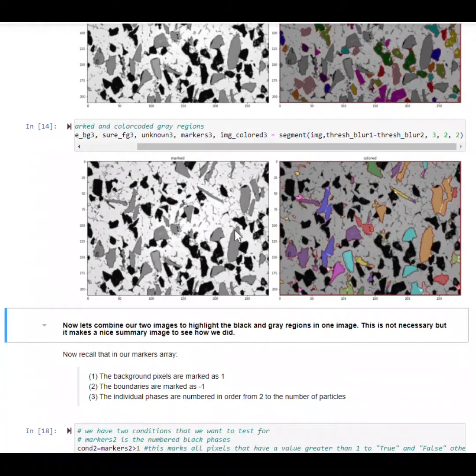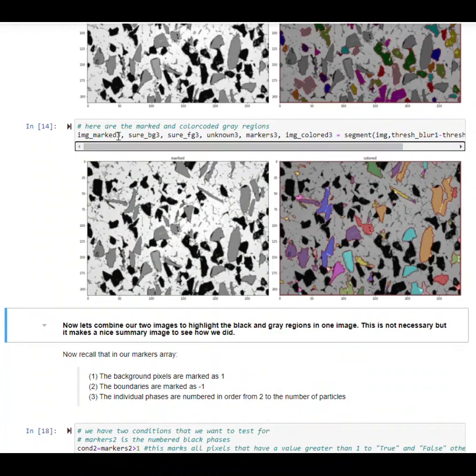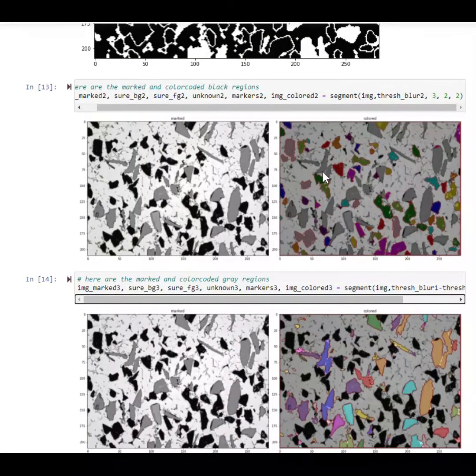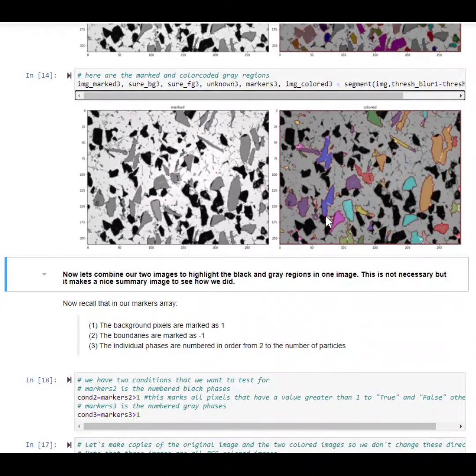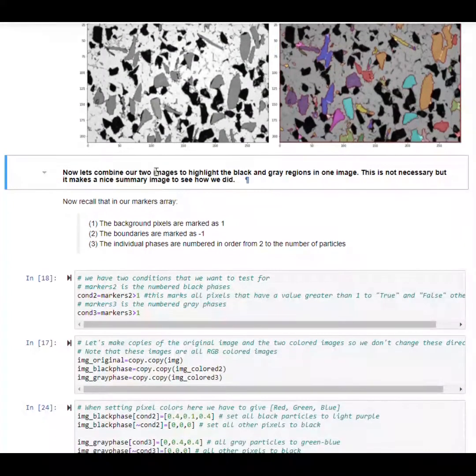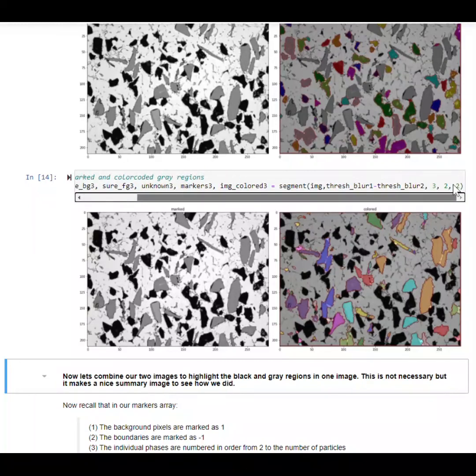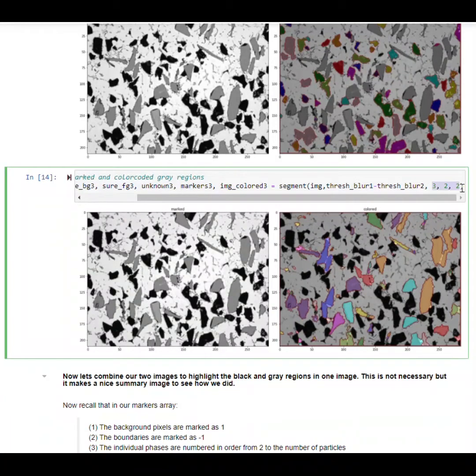You can see this gray here is right here. And these outputs now I marked all with a 3, and the outputs over here for the black regions I marked as 2s. But that's my segment. Looks like it did a pretty good job. And again, you just play with these values if you want to tweak what's going on in here.